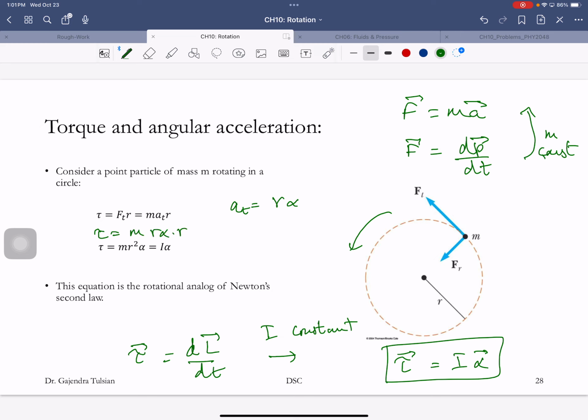Torque is m r squared times alpha. m times r squared is the moment of inertia of that point particle. So it's I times alpha. So here's a derivation of this law. The torque applied is equal to I times alpha. Okay. Newton's second law, where I is constant. Again, in the next chapter, you'll see that in general, torque is dL by dt, where L is the angular momentum. Okay.